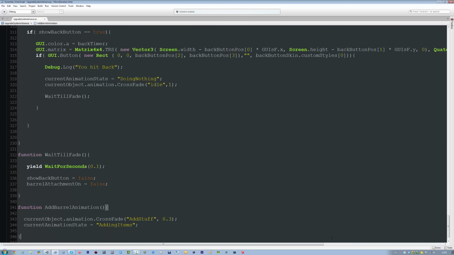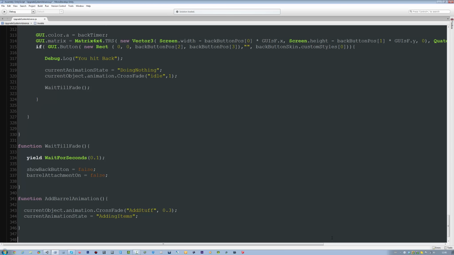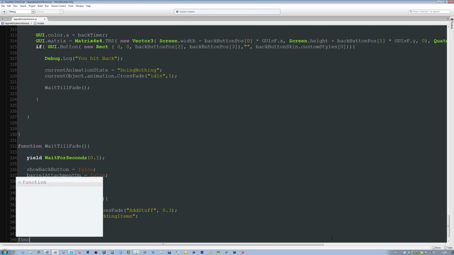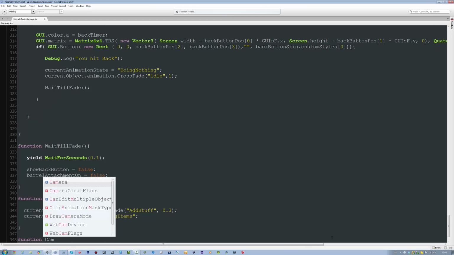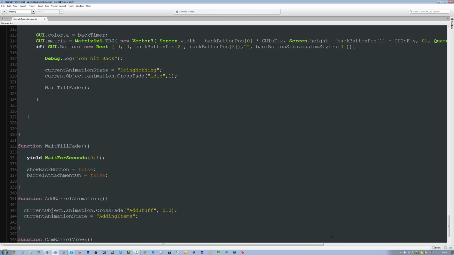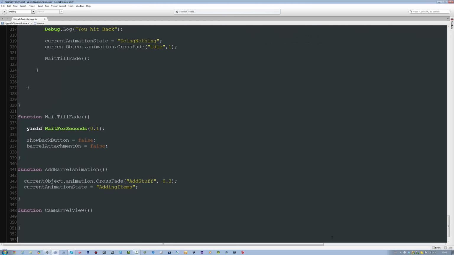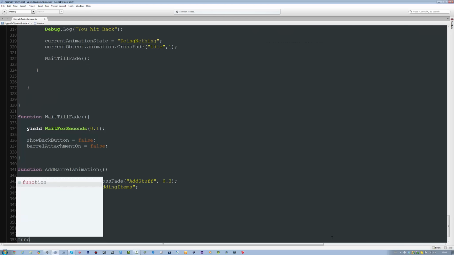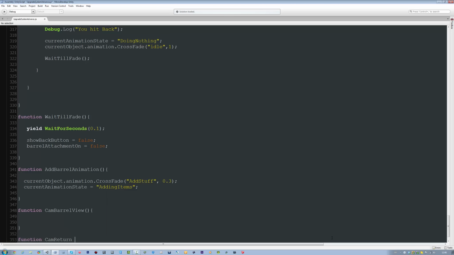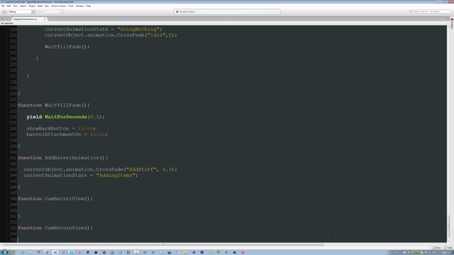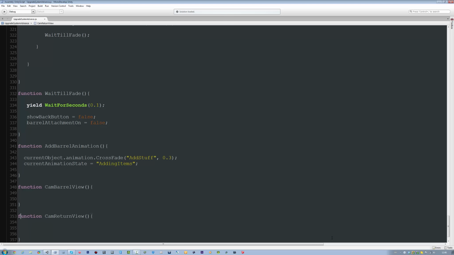So we're going to go down and make a new function. I'm going to call this function camBarrelView, open bracket, close bracket, open curly brace, and closing curly brace. I'm going to make a next function, and I'm going to call it camReturnView, open bracket, close bracket, open curly brace, and closing curly brace.